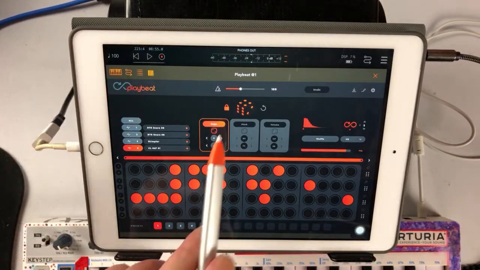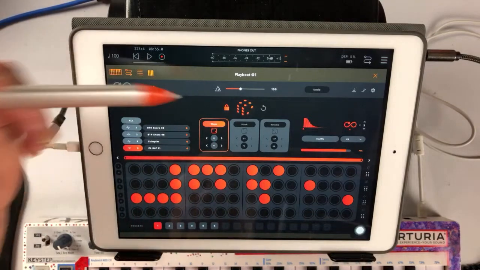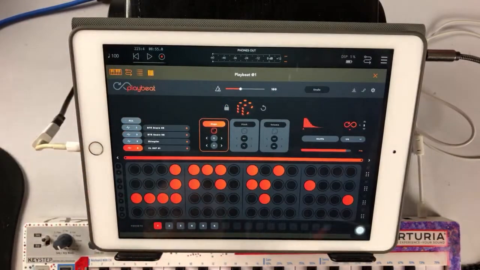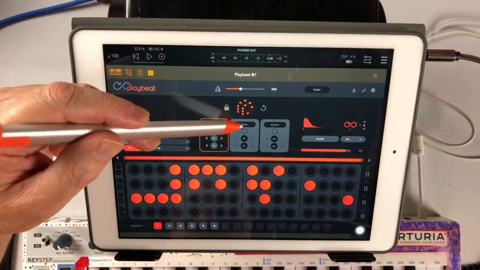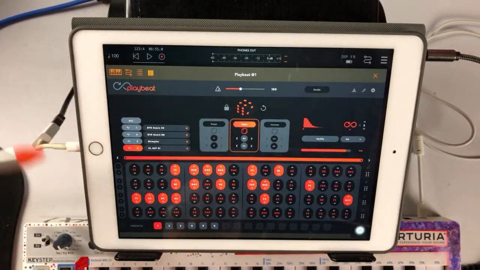Now, if you notice, because we've got our track 4 locked, it's not going to add anything, which is nice because you might not want to actually hit anything. So let's unlock number 4 so we get randomization for absolutely everything. I mean, we could lock the pitch change, but let's not. Let's just let it fly.